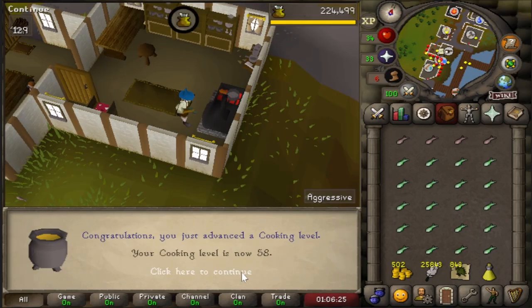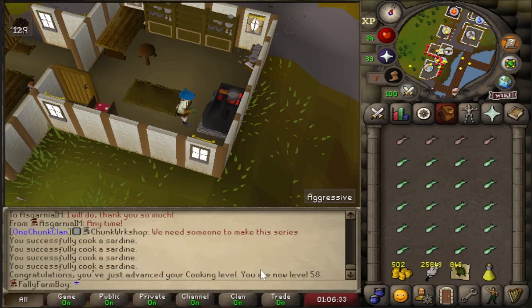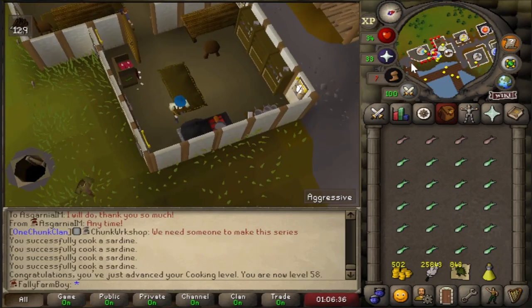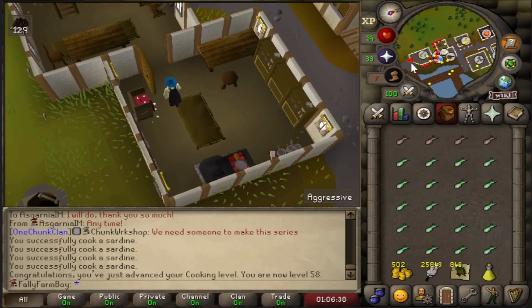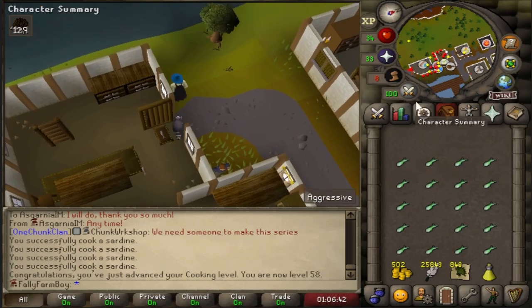And 58 cooking. There we go, guys. So we've managed to complete all of the chunk tasks. First, we need to go and cook the pita bread, but we now have all the level requirements ready for me to complete the chunk.